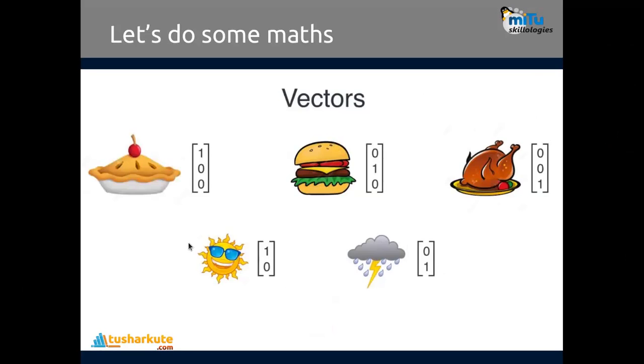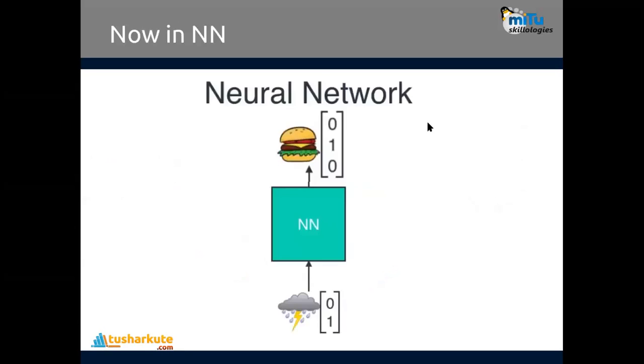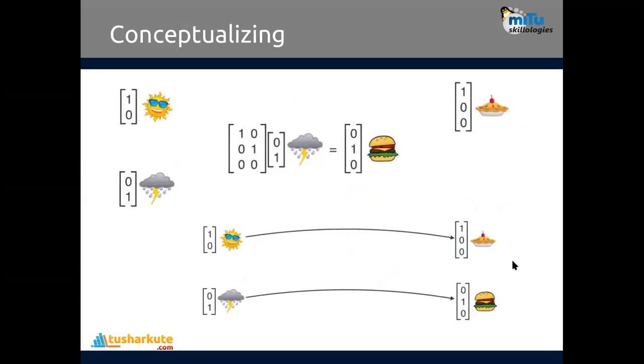Okay, and for my outputs, three possibilities are present, so the output will contain three binary values. For apple pie, I'll have 100. For burger, 010. For chicken, 001. Chicken is not cooked actually, but let's see whether the neural network gives this result or not. Continue. Now when you put that value into the neural network, my input is 01, the output will be 010. And when the input is 10, the output will be 100. That is your apple pie, and now it is burger present here. Now conceptualize it. Now here your weight adjustment is done.